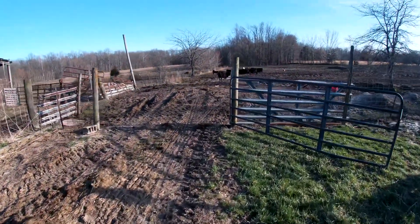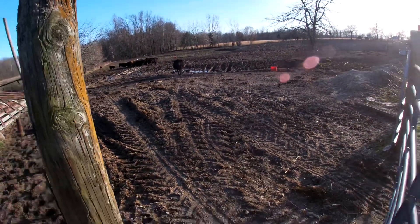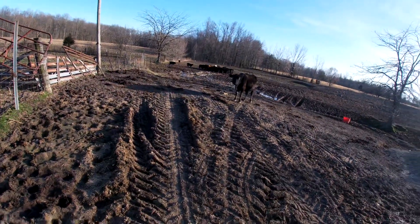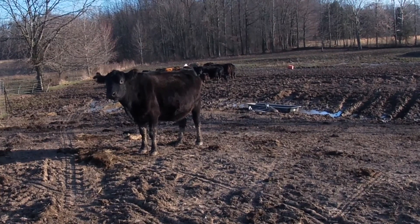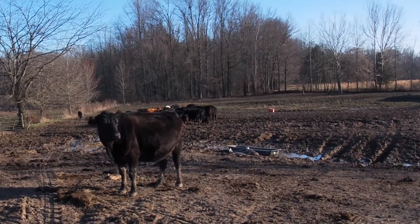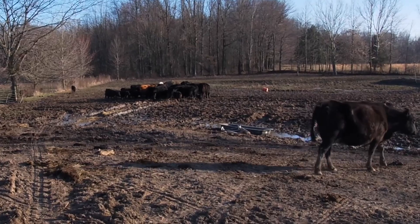Ever since I started feeding, they've kind of learned the drill and they don't try to rush the gate anymore. They know that I'm going to take the stuff out there and leave it. So I don't have trouble with that too much anymore, but occasionally you get one screwball that seems to think I'm going to magically produce more food. I've been feeding a lot more hay to the cows since I started doing it than Grandpa used to, but I've also had less times where they busted out. There's a healthy balance between overfeeding and keeping them in what they need. I don't claim to be a livestock expert, but they don't look too bad.